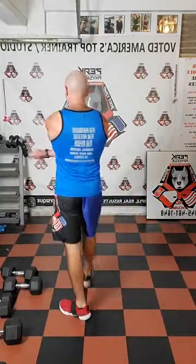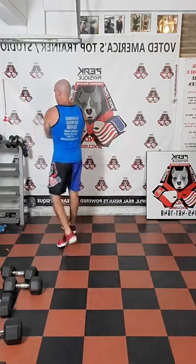So from the top, it'll be push-ups, dumbbell chest press, dumbbell squat, dumbbell alternate reverse lunge, dumbbell bent over row, dumbbell renegade row, dumbbell split squat right, and then split squat left. 8 sets coming up. Shake it. It's going to be a little longer round, a bigger jump than it's been.